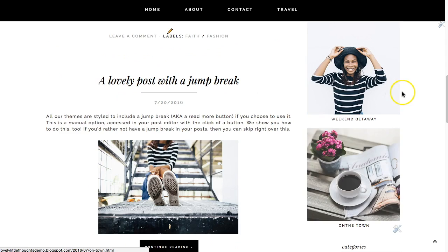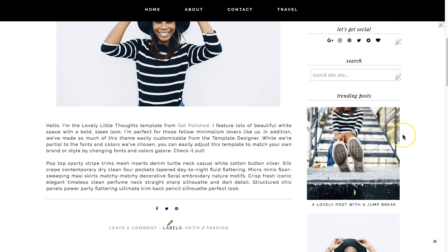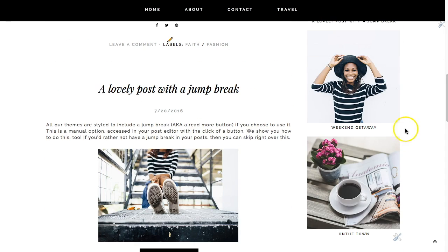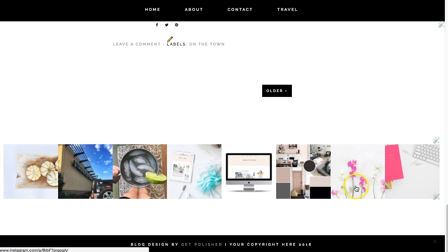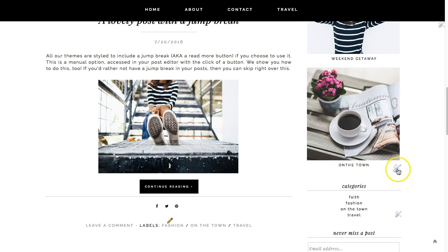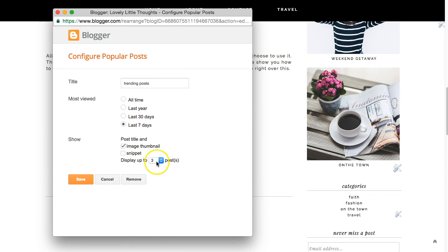But I see a lot of you guys not narrow down your number of popular posts, and that's not a huge deal, but if you want it to not clutter up your whole sidebar so that your sidebar runs really long, you'll want to go in here and click the icon on the popular post gadget and just make sure that you've picked a smaller number here.